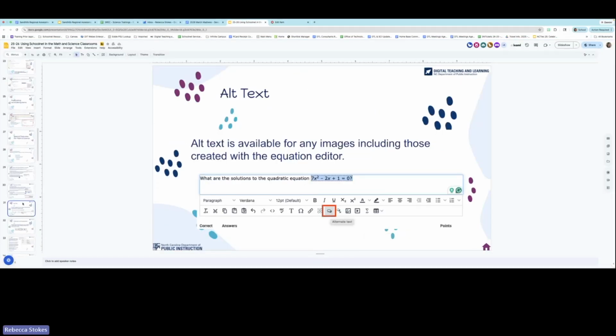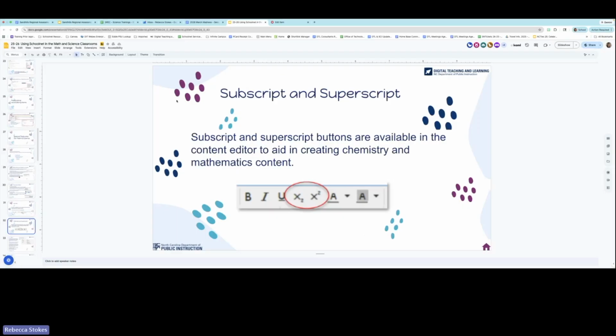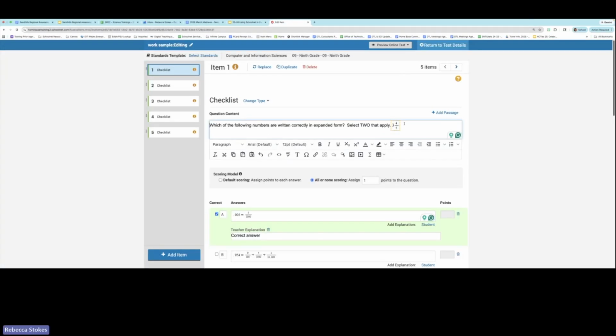So also in here, we also have subscript and superscript. So again, I'll just go a little space over here. You'll notice right here beside the formatting options that I have an option for my subscript and superscript. But again, you could use the equation editor as well to do this, but wanted to point out that you can just use these two options if you wanted to add an exponent or whatever to this.